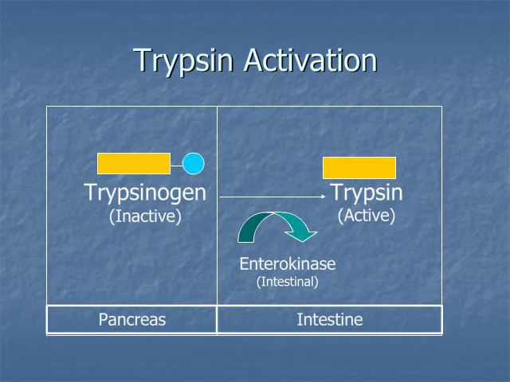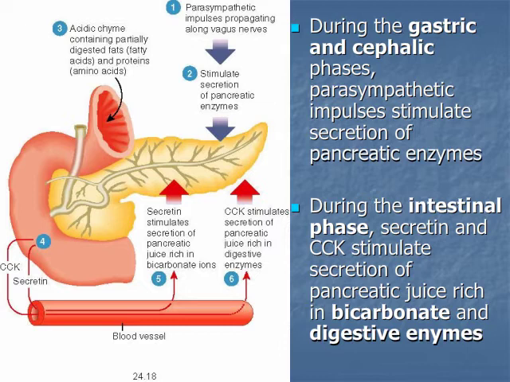secreted by the pancreas. Now, just like we saw in the stomach, production of pancreatic enzymes and bicarbonate, collectively called pancreatic juice, is regulated by both parasympathetic nerve impulses as well as endocrine signals from the intestine. In general, parasympathetic nerve impulses from the vagus nerve will stimulate moderate secretion of all of the digestive products of the pancreas. That is, there will be some bicarbonate, there will be some trypsin, and there will be some other enzymes in there as well.